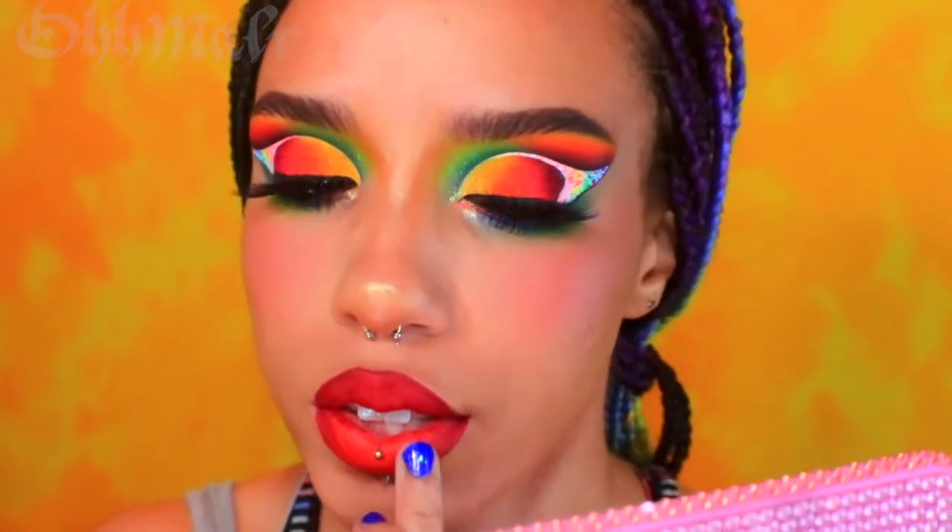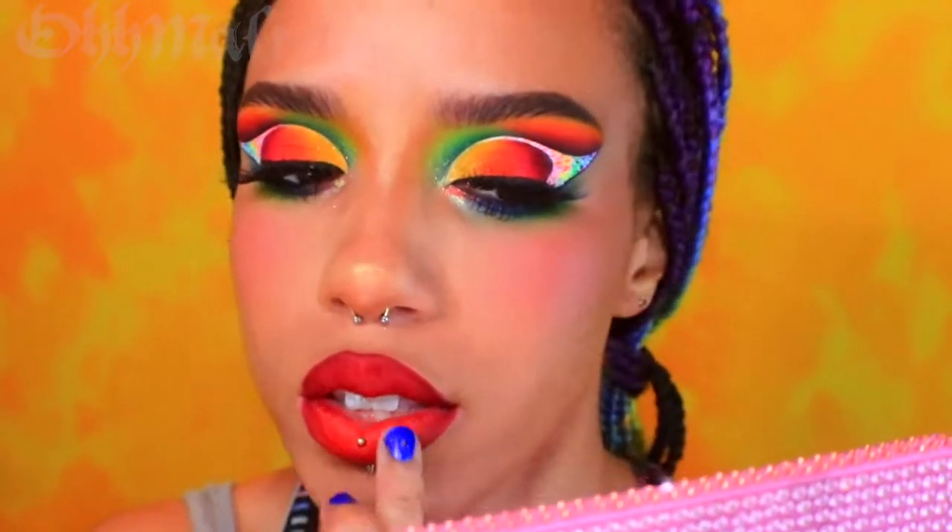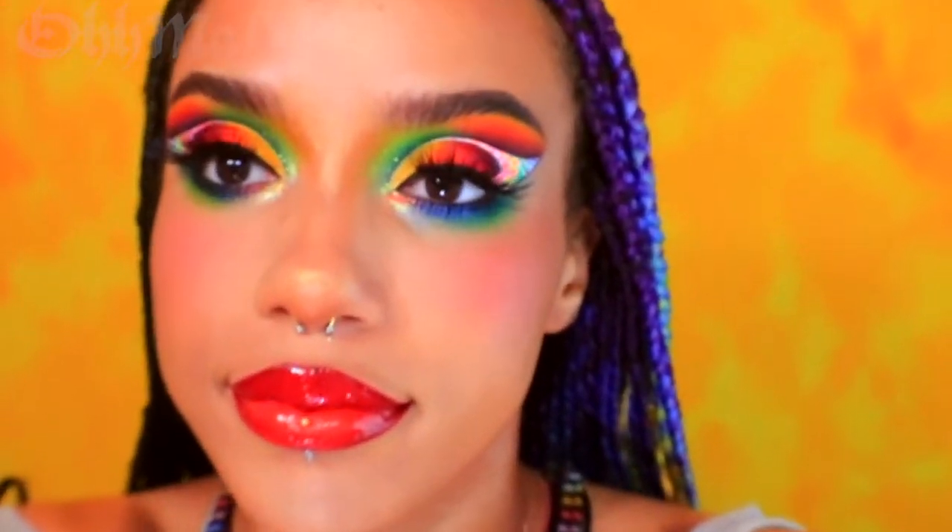I'm lining my lips with a nice cool toned red lip liner, filling in the center of my lips with a hot orange lip crayon. Filling in the edges and top lip with a cool toned red liquid lipstick, followed by a hot orange liquid lipstick patted into the center. And topped off with a clear lip oil that I got from the beauty supply. With the lip oil as the final touch, this look is complete.